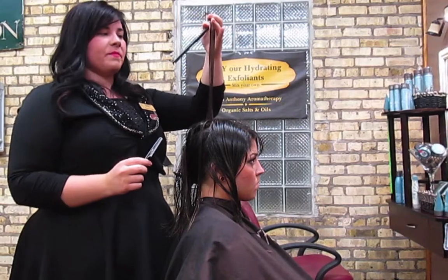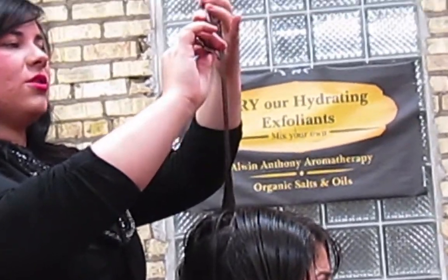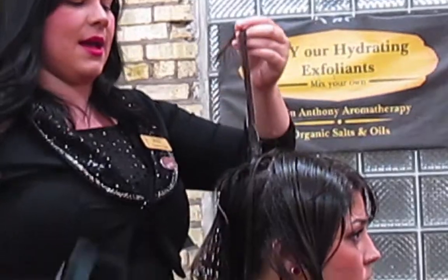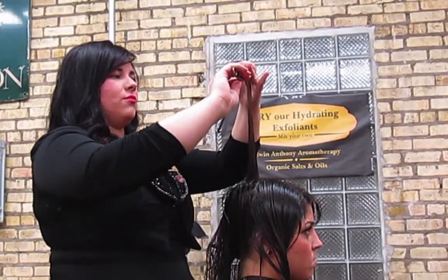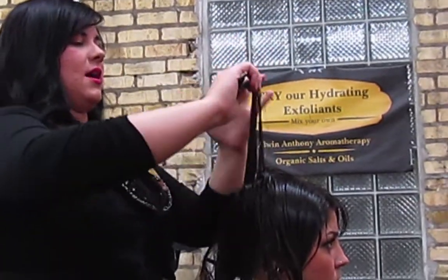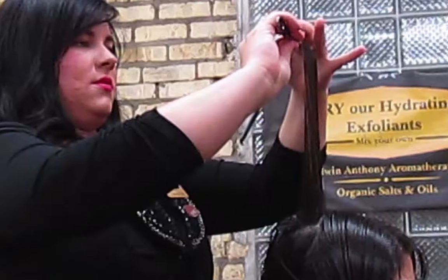This is where you're going to establish your shortest layer. We're going to give her a little bit longer layers because she likes it more soft and subtle. What you're going to do is take the spine of the razor, put it up against the hair, slowly turn it upwards, and then shatter that off. You're going to keep on continuing back to the black zone, directly behind the previous part. Take the spine of the razor, roll up, and then shatter off. Then we're going to go into our corners of the black zone and shatter off.